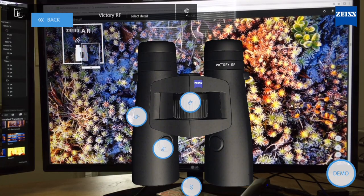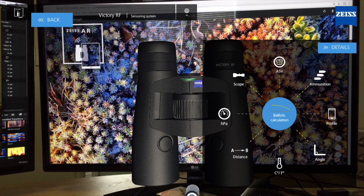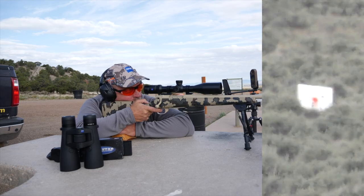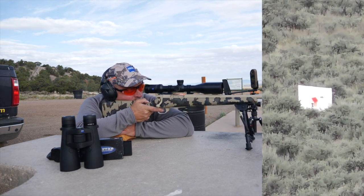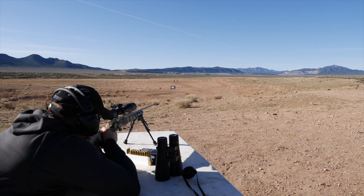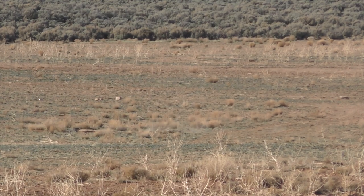This means the sensors inside these binoculars are going to take into consideration the temperature, pressure, altitude, incline or decline, and share a readout that is precise. You still need to account for your own ability to read wind and make a good trigger squeeze, but your up and down should be perfect based upon your input data. Being able to have confidence that you're getting corrected data will allow you to make accurate shots that consistently hit their target or make humane kills.